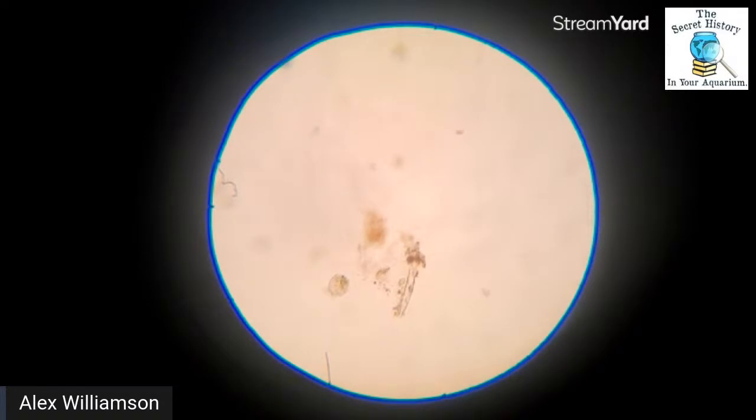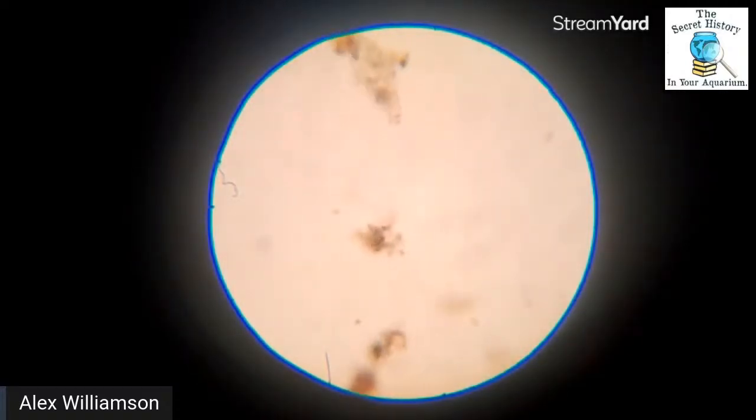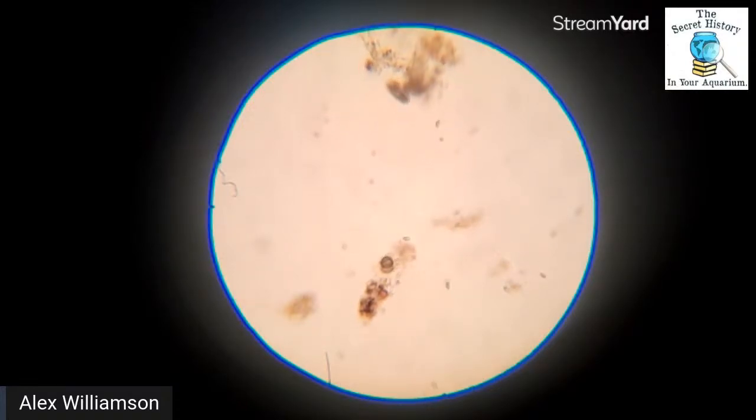So yeah, in any case, we can see that the little whirligig guys are in the freshwater too. And let's try to find some of the bigger stuff that was zooming by a second ago. This is all in an eyedropper of water, and again, this is from the outside tank, but it's warmed up. So whatever was in there hatched. There we go. There's some paramecium looking good for us with all the little whirligigs, and it looks like some cysts too. Also, I see that we have a nematode.